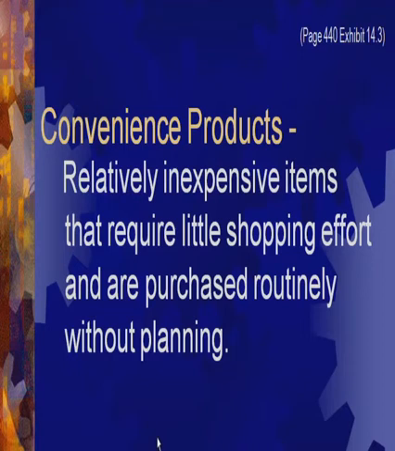Then the third type of convenience product would be a convenience emergency product. This is an item that would be purchased again without planning. You were driving down I-75 at 75 miles an hour, and boom, you have a flat tire. Well, you call your auto service, and they take you to the first exit, and they put your car on the jack. Do you care what brand of product or tire that you buy? Well, you might care what brand it is, but you're going to buy what they have. Do you care what it costs? You might like a lower cost, but again, it's an emergency, so you're going to pay what they charge. So there's three types of convenience items: convenience staples, convenience impulse, and convenience emergency.